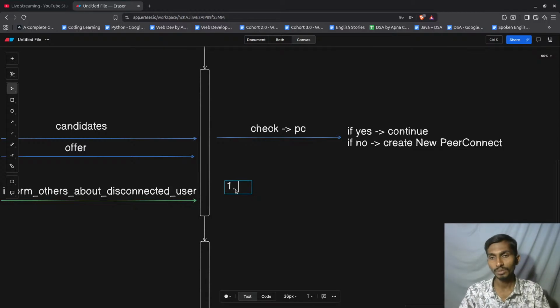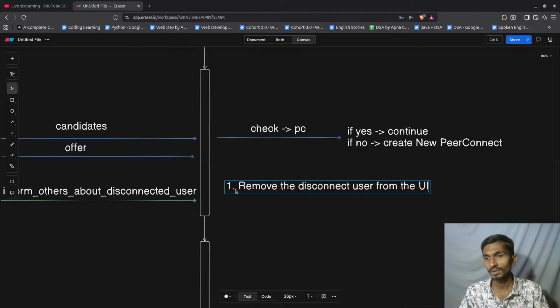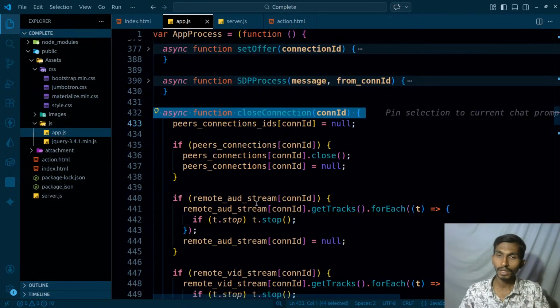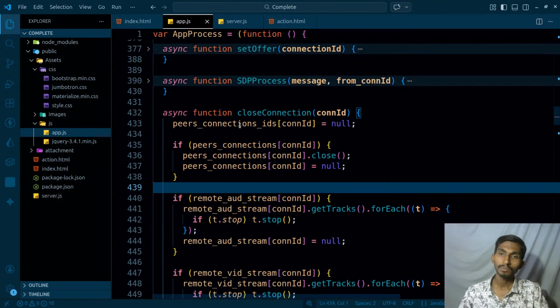The first thing is to remove the disconnected user from the UI. And once the user is removed from the UI, after that I am going to be closing the connection.